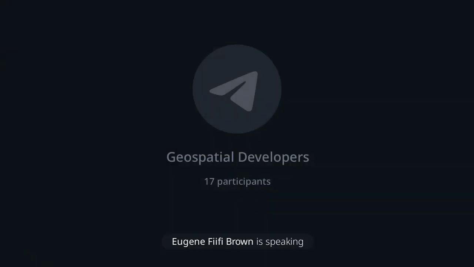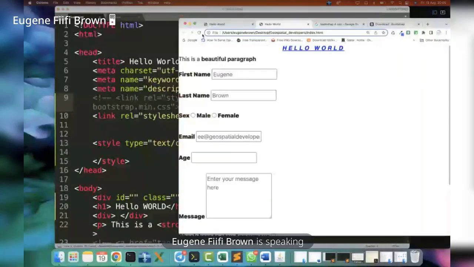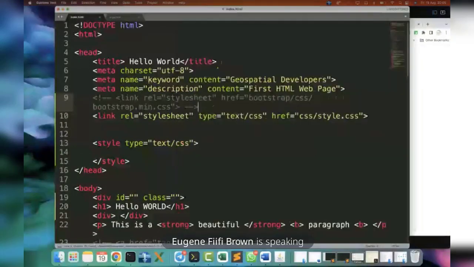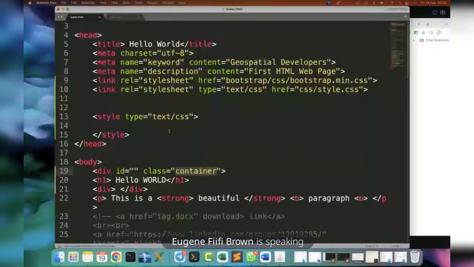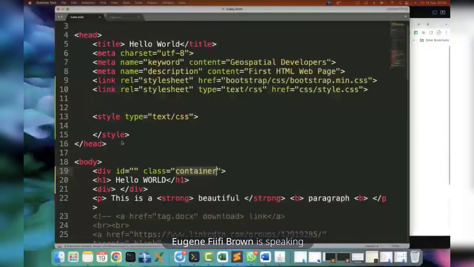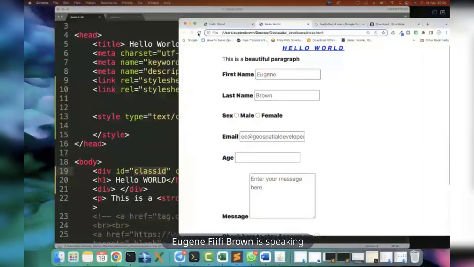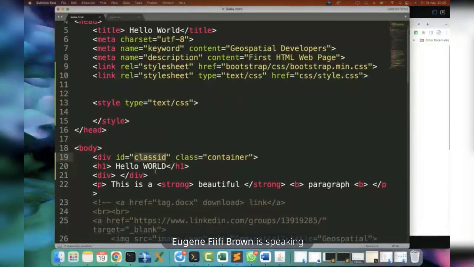Let me also comment out the Bootstrap. So you see, even though I've not written any code yet, Bootstrap has started adding some styles to my code. Now I introduce my class ID again. So container puts everything together for you in Bootstrap.